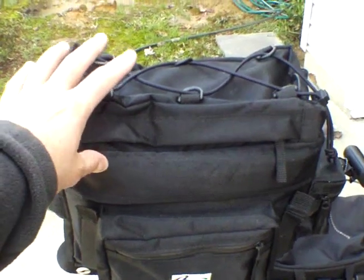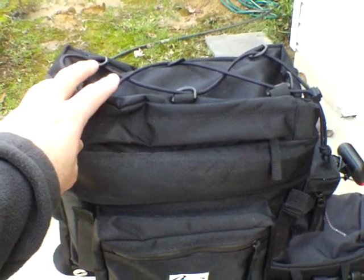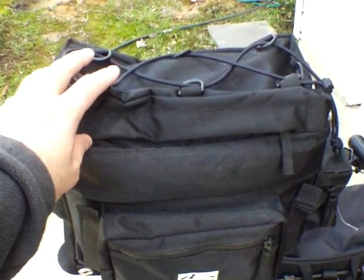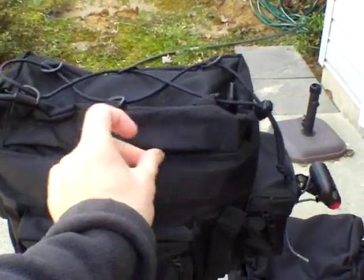It's weatherproof. It comes with the rain cover, but I've ridden in torrential rain with this on the back of my bike without the rain cover on there, and everything inside it stays completely dry. Water does not get in. You have a top zippered compartment there to put stuff in.